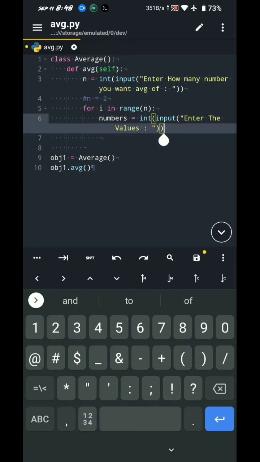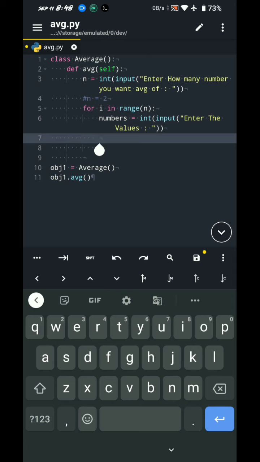Now we will need a temp variable or some kind of variable which will store the number value. We have to add those numbers. So how can we add those? We will need a variable for that. So I'm using a temp.